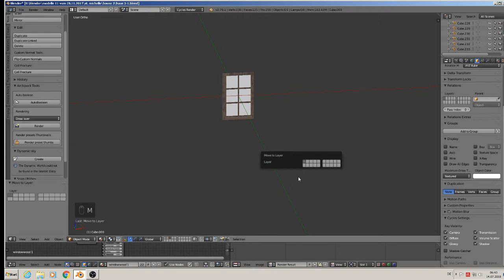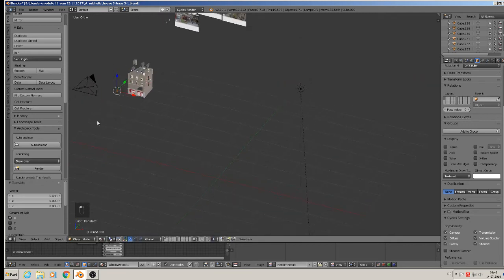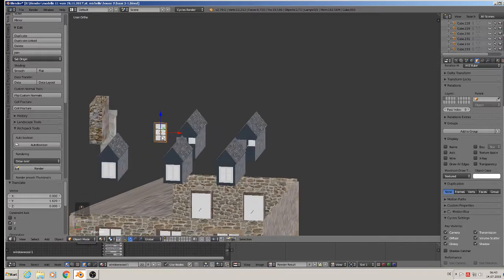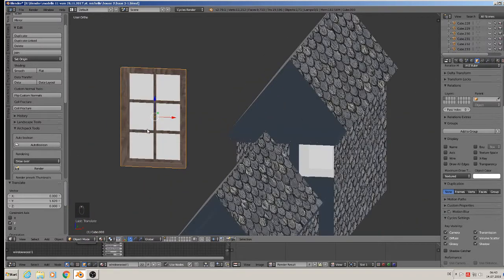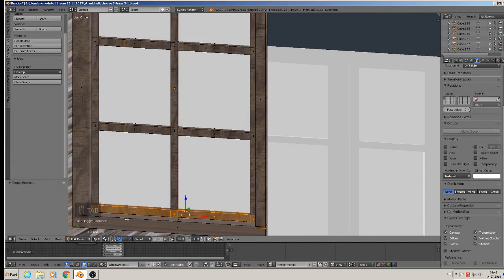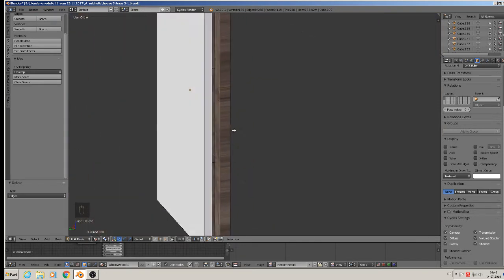Move it to the first layer, and we go to the first layer, bring it to the house, and we said we don't need that here, so we go in there and delete this part. So this means we can take these edges simply and delete them, and then that is gone.